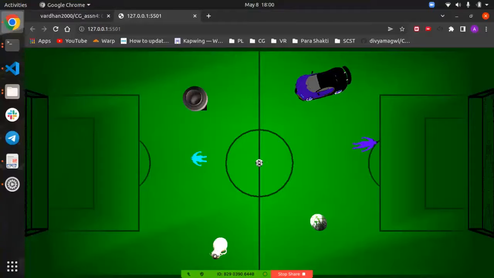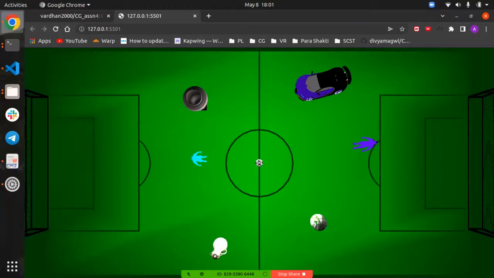First, we have a scene initialized with 4 obstacles, namely an urn, a car, a sphere, and an old fashioned teapot. We have a football in the middle. The players' positions are initialized randomly at first. On the left side we have player 1, on the right side is player 2. We have 2 goals, one on the left and one on the right. And now let me show you what all a user can do.